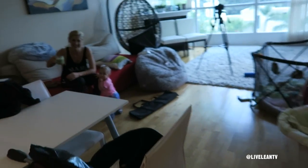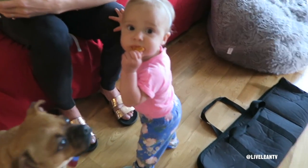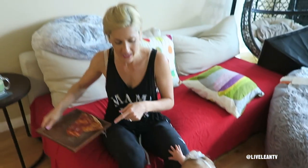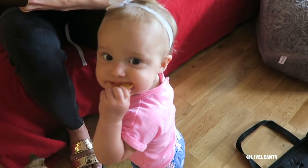Check out Kai just downing her pizza right now. Eating some Brooklyn style pizza. Just going at it. Look, guys, she ate a whole piece by herself. Hey, Bruno. Oh, Bruno wants a piece too. Kyla is amazing when it comes to food. She had a piece this size when she ate it. You wouldn't be lying, would you, Boo? No. Are you lying, Boo? I would never. Are you lying in front of your daughter? Yeah! How good is that pizza, Kai?